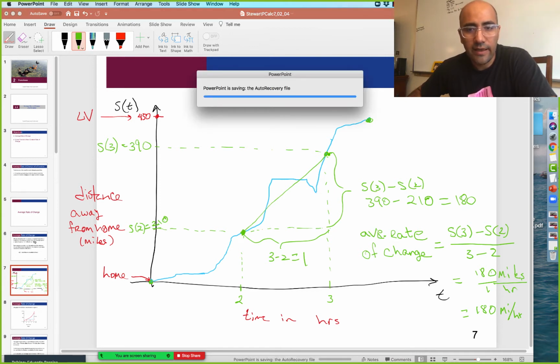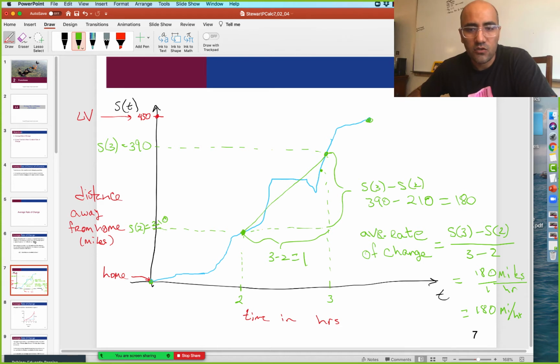And then you turn around and head back in the other direction and you speed up. So sometimes you're traveling faster than the average, sometimes you're traveling negative, so definitely opposite to your average, and then sometimes slower than the average. But the average over the time that elapsed here is the slope of that line. So the average rate of change is very similar to the slope of a line. Any questions about that? No?